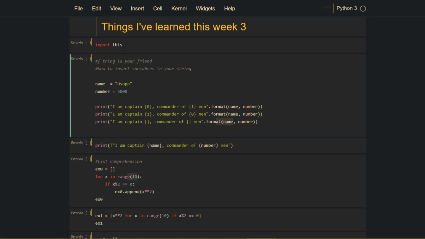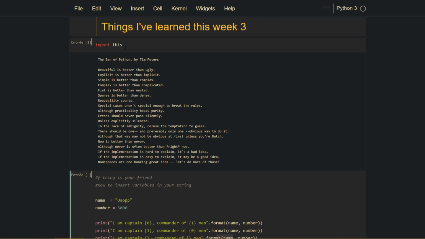Import this module. This is gonna print a set of rules and guidelines about proper good programming behaviors, habits that you want to build into. And if you're a beginner like me, just learning for yourself, you might just see that and be like, yeah, this is definitely something I can relate to because I've committed a lot of mistakes that this is trying to make me avoid. I just love that this exists, and yeah, thank you, Team Peters.